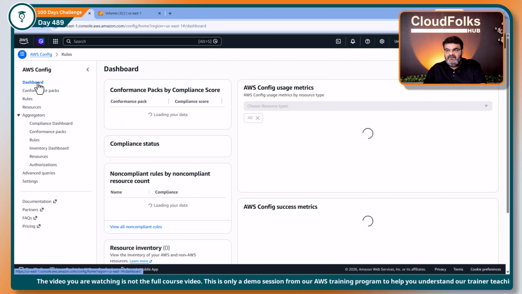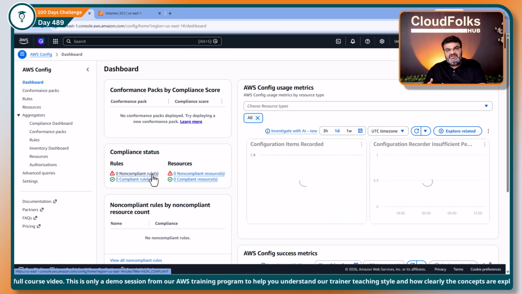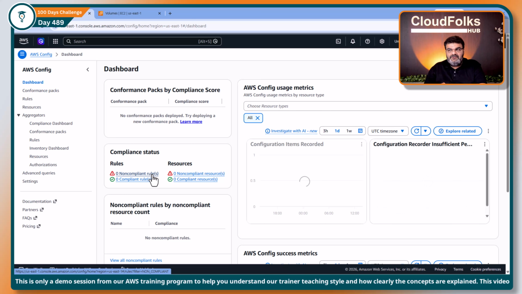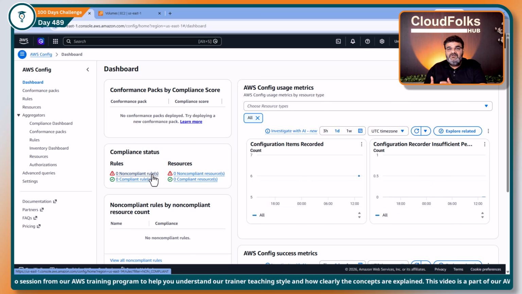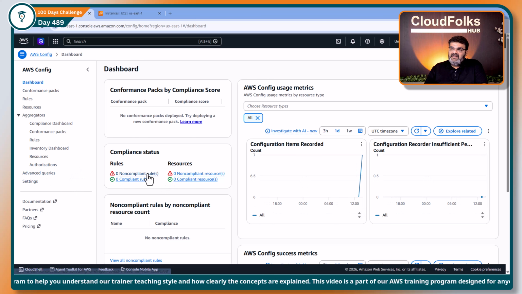So you can directly go to the dashboard. Right now, I'm not getting it, 0 non-compliant rules, so no need to worry, because it will take almost 1 to 5 minutes to detect these non-compliant resources. So we are just waiting. Okay, we should get this as non-compliant, but even after waiting 5 to 10 minutes, I'm not getting it. So what we are doing is creating one volume and attaching it. Again, we will create it without encryption, so it will be non-compliant as well. So let's verify this.